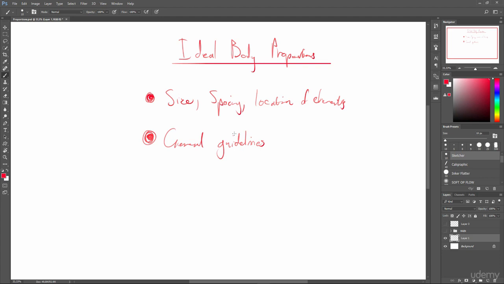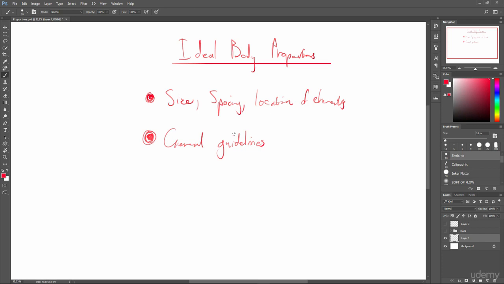Another thing to remember with proportions is that when we manipulate proportions, we can get different looks, we can get different styles. So a large part of other drawing styles, for example, drawing manga, drawing Disney style work, drawing cartoons, drawing chibi style things, or American comic book characters, has a lot to do with altering the proportions of the general guidelines and using them in different ways to achieve different looks.